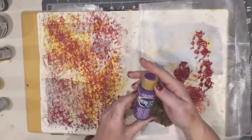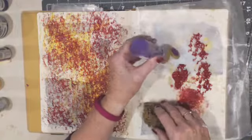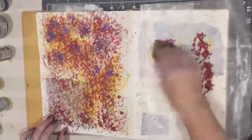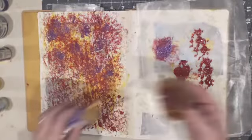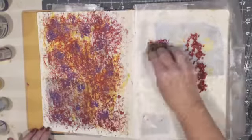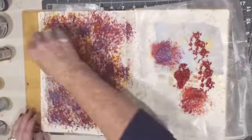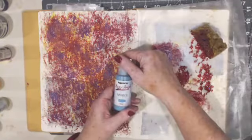This is Americana Purple Pizzazz. I'm not cleaning the brush. I'm using the same sponge. It looks like a bunch of splatters, doesn't it? Still got too much yellow in there. Okay, and then what other colors do I have? I have this turquoise by Paper Artsy.